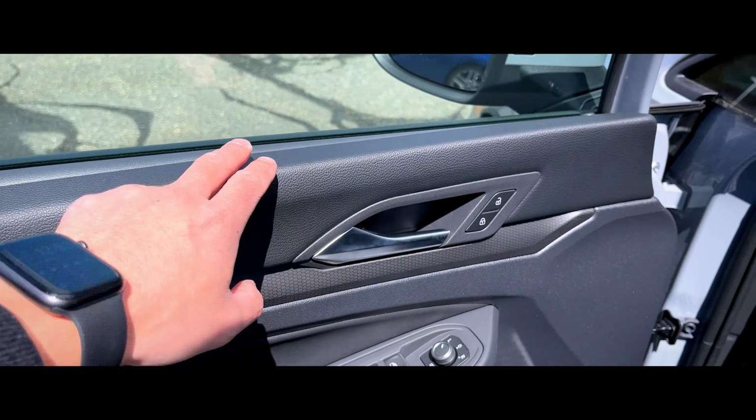A lot of personality to them. You got your red inserts in the back, along the back, gray inserts along the bolstering, ventilated and heated, nicely padded, very nice. You have your red piping along here and your red contrast stitching on the inner side of it. Memory seating for 1, 2, and 3.